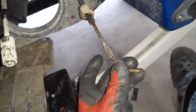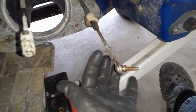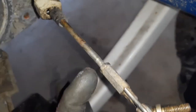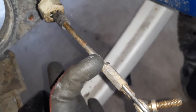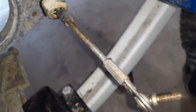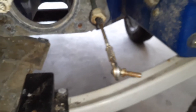So what we're gonna do is remove this turnbuckle, looks like with a 10 mil wrench. You got this nut right here. Spin this nut to the right first, clockwise as you're facing the back of the ski. And then this one should thread off counterclockwise, I believe.